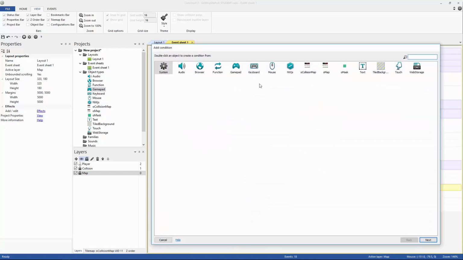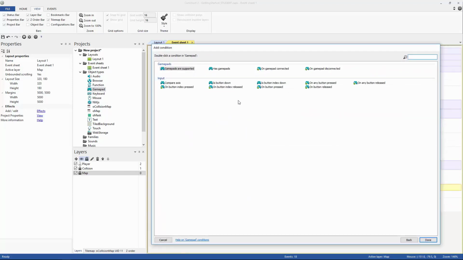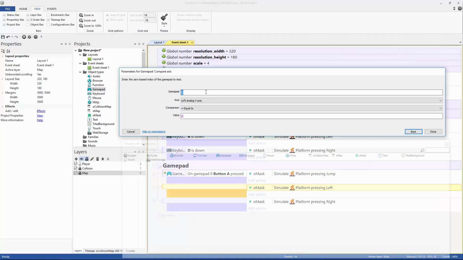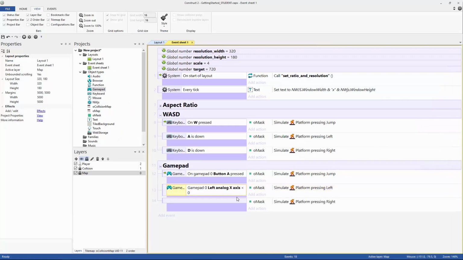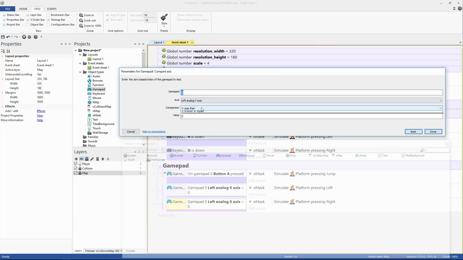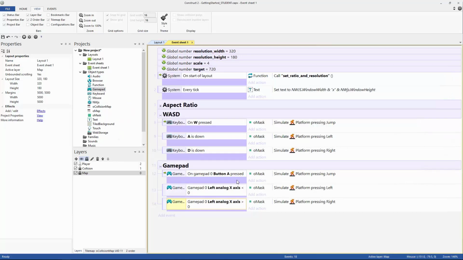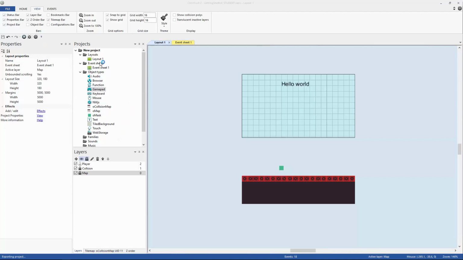I'm going to go over here, and I'm going to go gamepad. Now this is where it gets a little bit trickier, I guess. It's just not as simple as pressing a button. In this case, we have to compare the analog axis. So let's do that. For moving to the left, we're going to compare the x-axis on gamepad 0. So actually, we don't have to change anything so far. We're going to find out if it is less than 0. And I'm going to copy and paste this. And as you probably have already guessed, we're going to find out if it's greater than 0. And that is pretty simple, actually, when you think about it. Let's hit save. Not too hard to set up.